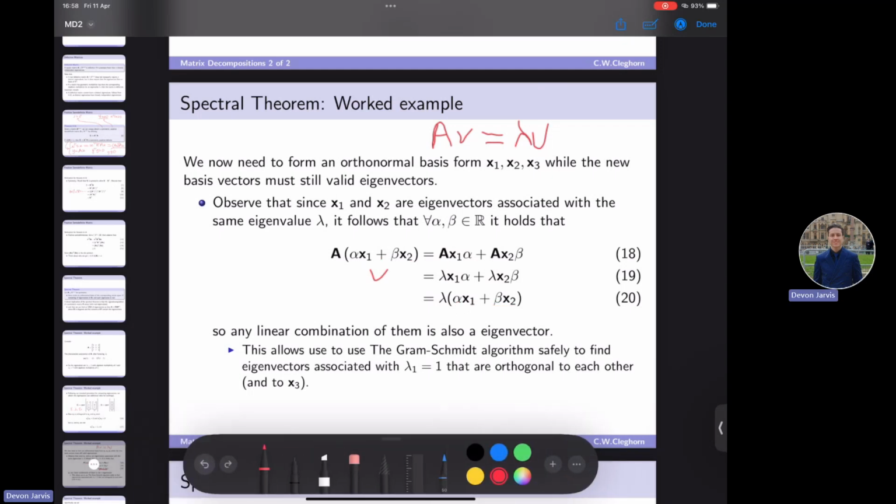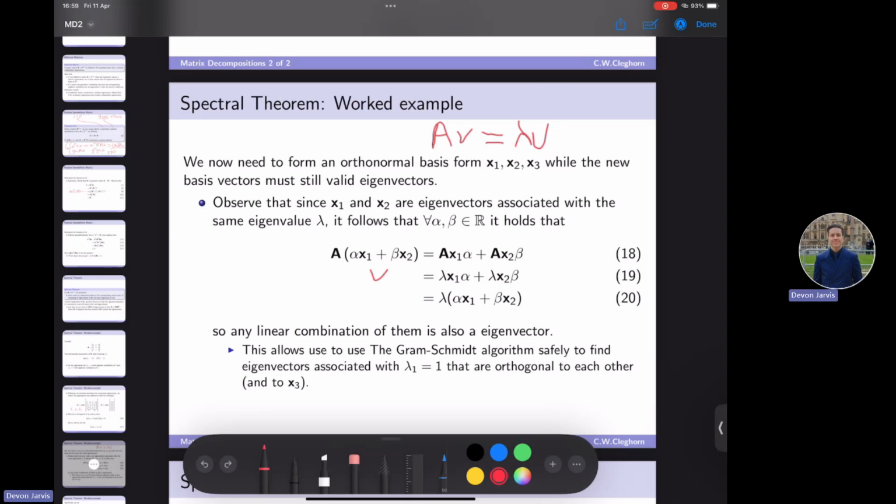And you had to go through the steps of foiling it out. We had to go through the steps of saying, well, if I have this linear combination of my eigenvectors multiplied by A, does that still fit the eigenvalue definition? And is the eigenvalue different? That's the whole point, is that this lambda out front is the same lambda as was valid for x1 and x2 separately. Okay? That's the crux of the proof. If that was a different thing, then this wouldn't work, because now you'd be getting a new eigenvalue. Okay, so the whole point of this proof is to show that when you take a linear combination of your eigenvectors, you get the same eigenvalue out when you multiply it by A.